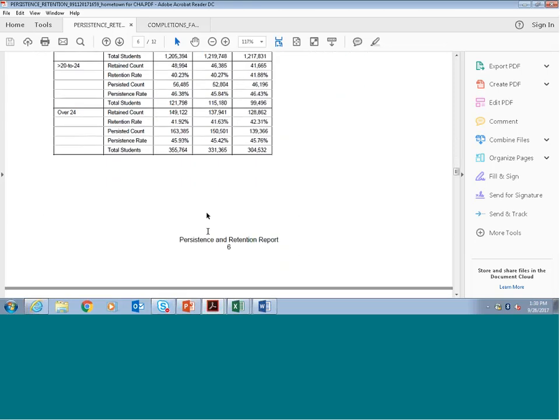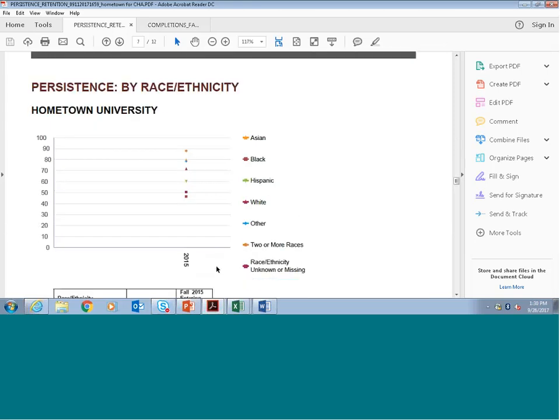You're able to again see the table. It also will show if there's persistence by race ethnicity. We here at the Clearinghouse have been spending a considerable amount of time working on trying to find race data for students based off of your enrollment files that you're providing for financial aid, as well as any previously filed files that were submitted into the Clearinghouse directly for other purposes, such as enrollment reporting from another institution.